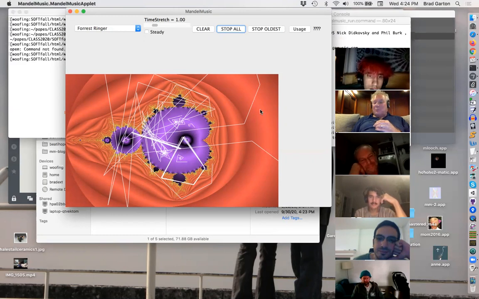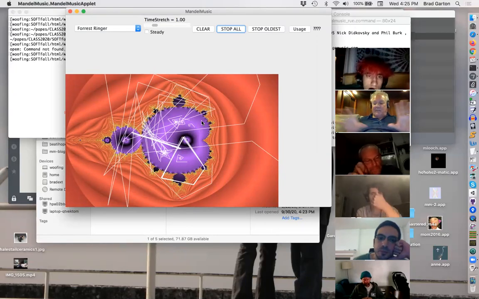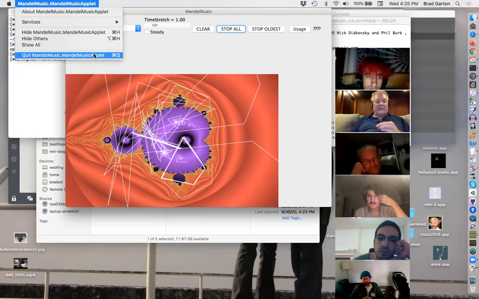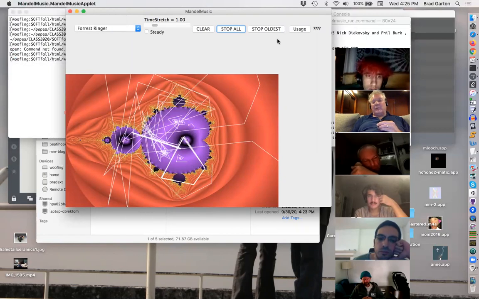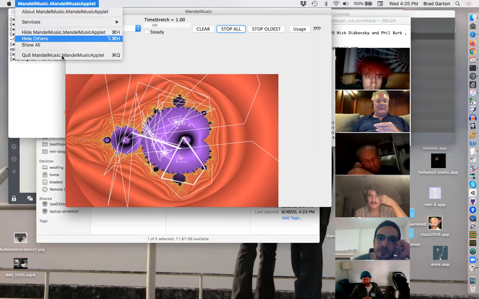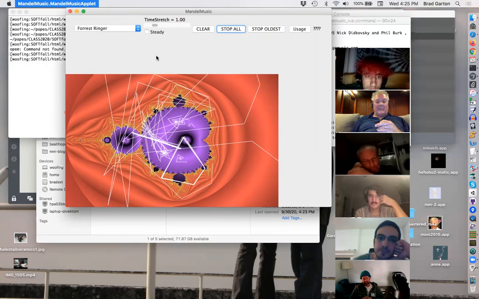So it's a really cool concept for thinking about sonification: not just saying, here's a set of numbers from the Mandelbrot set, I'll turn it into sound, but actually sonifying the process of deciding if a point is in the Mandelbrot set or not. Again, I'll put the link to this. It's fun to play with. He used to do little concerts where he would play this, then stop the oldest one and get it changing in time. Nick's a fun guy, also an amazing guitarist.